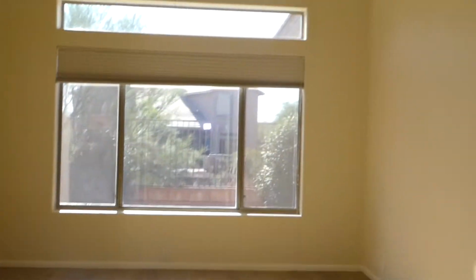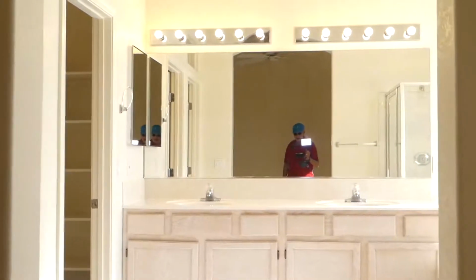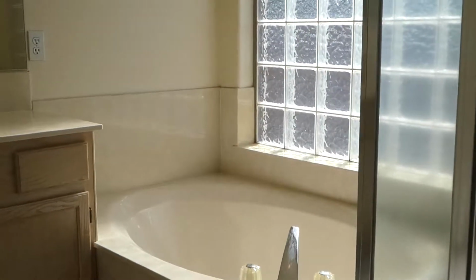Here we have the double door master suite. We'll walk up to the corner and turn so you can see it from here. Then we'll go in and look at the bathroom, the master bath. Good size. The wall to my left looks like the ideal wall for the bed. Here we have the master bath. We have the stand-up shower, garden tub, the double sinks, the commode, and we do have a good size walk-in closet, again with shelving, double hanging, and good single hanging.